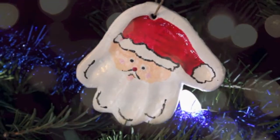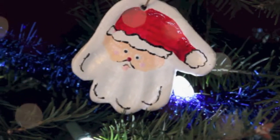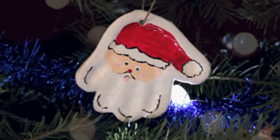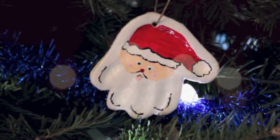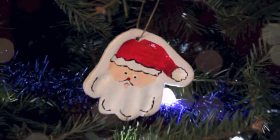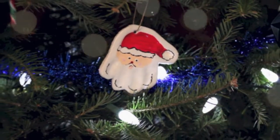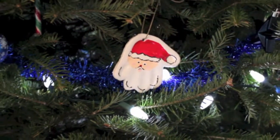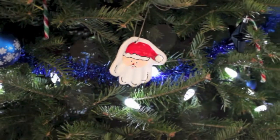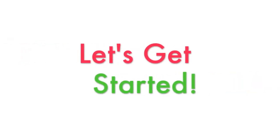Today I want to share with you guys this really cute ornament that I made with Caden. I think it's just perfect for baby's first Christmas because it can be a keepsake to cherish the memory of that really cute little hand, or just an awesome gift or ornament that you can make with your toddler or child. So yeah, I hope you guys enjoy this tutorial and let's get started.